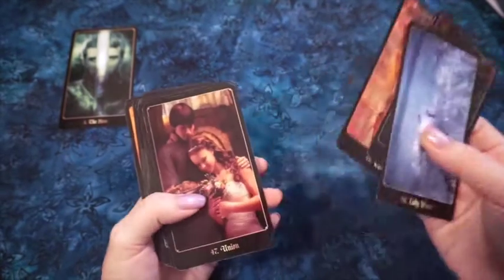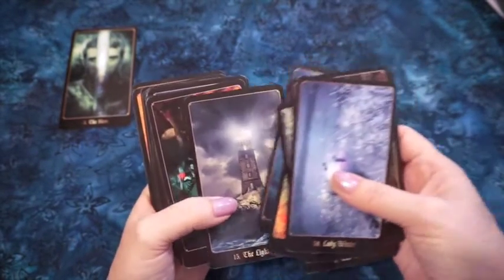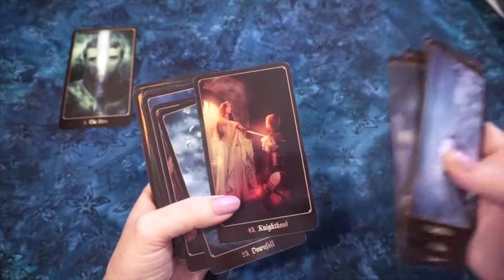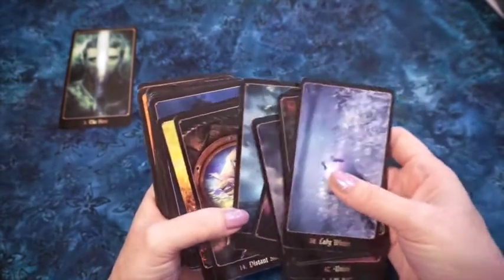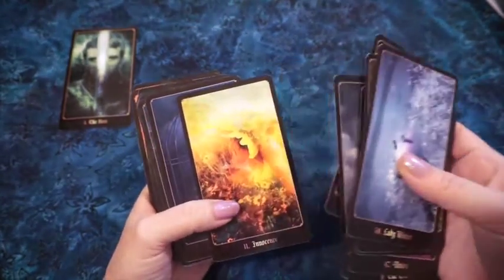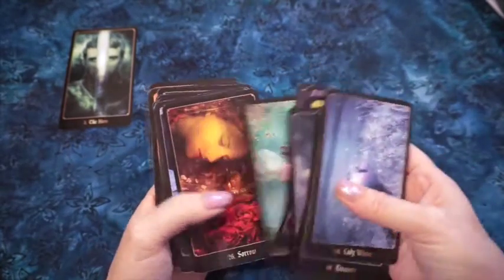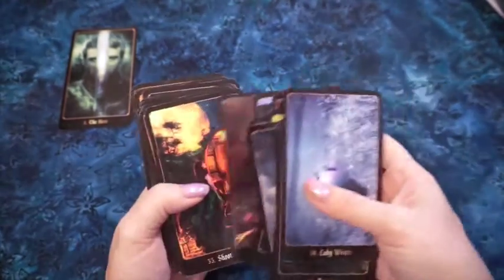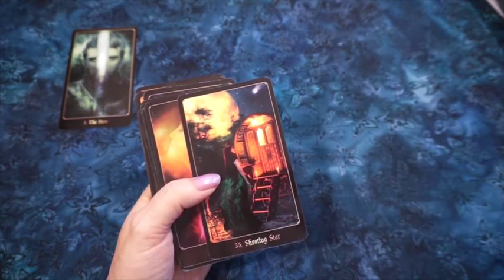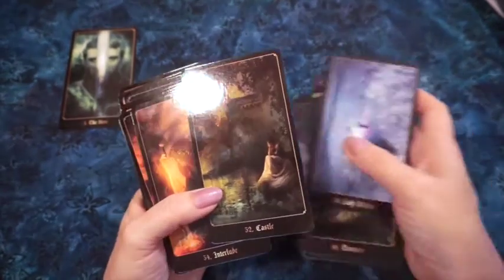And so if it was for a client that was not with me, after discussing where you want to get to, I would pick out the card that most symbolizes that idea. So like this is a card for recognition. If it's a work thing and you want to get some recognition for it, you might pull that card. You might be getting that place where you're letting go. If they're really needing to let go of something, you might choose that card. There's victory, that sense of beautiful victory that you might choose. There's the shooting star, that would be similar to the great water, that sort of good fortune, good omens, finding your bliss. That would be a great card. The castle.